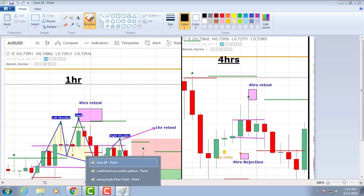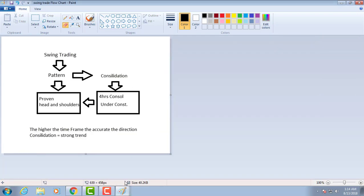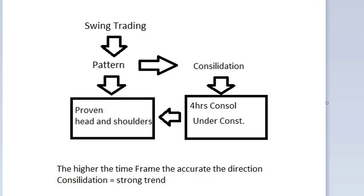So, before we go to the currency right now na pasok sa mga binabantayan ko at pinag-aaralan ko, we will go first for the flow chart of the swing trade na gusto kong mangyari. As I have said, maraming proseso, maraming pamaraan ang pag-swing trade. And eto na pamaraan ang pinili ko kasi dito ko naman nahanap ang consistency ko.